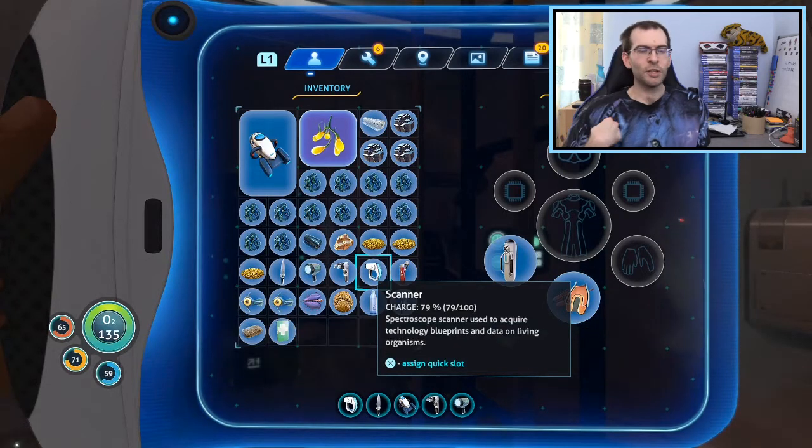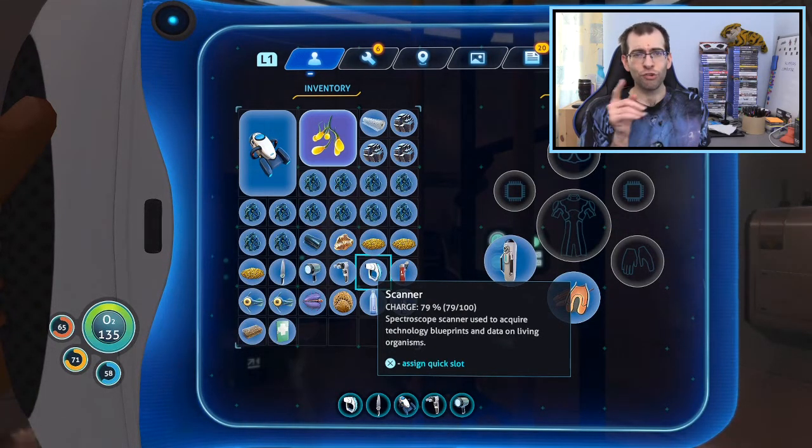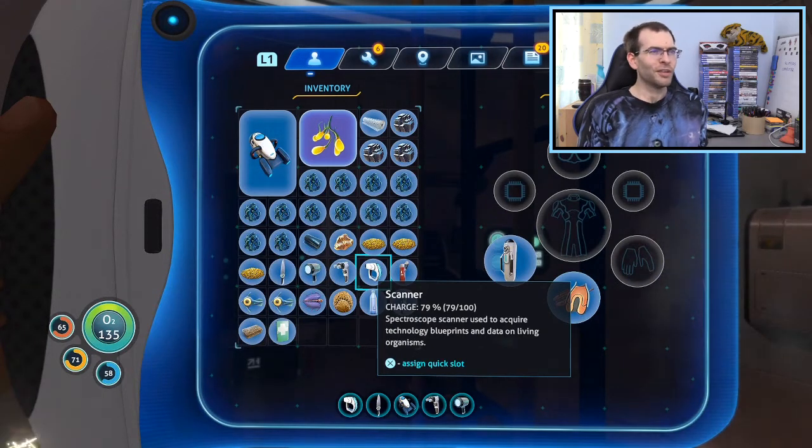There we go. It's a bit difficult getting everything assigned to the quick slots because you can only press the X button and it sticks the item in place of whatever you just selected last. It's a bit confusing. If you want the items in a certain order, good luck.